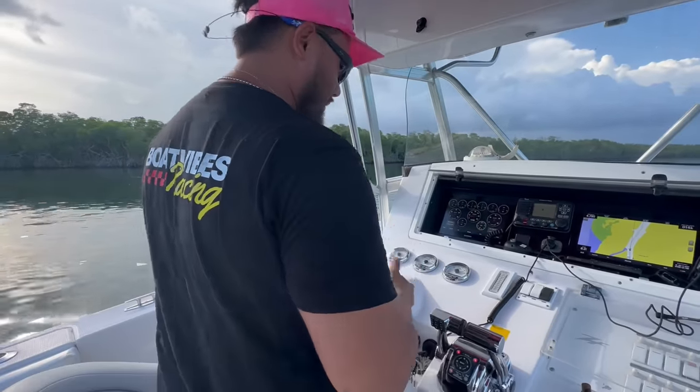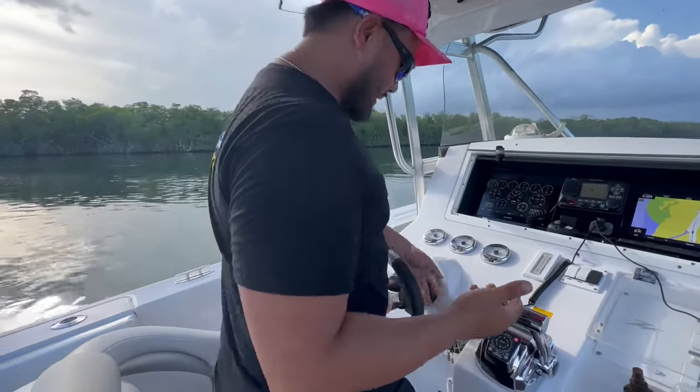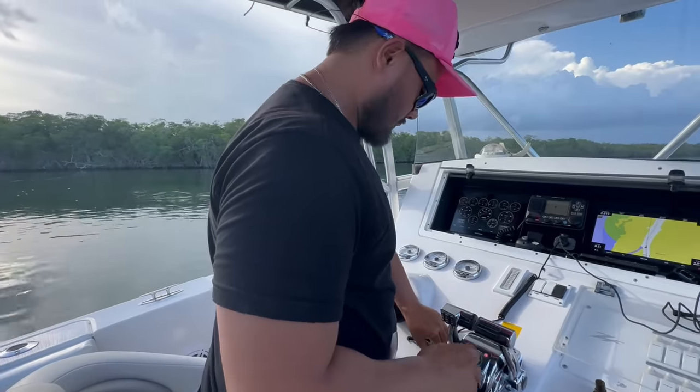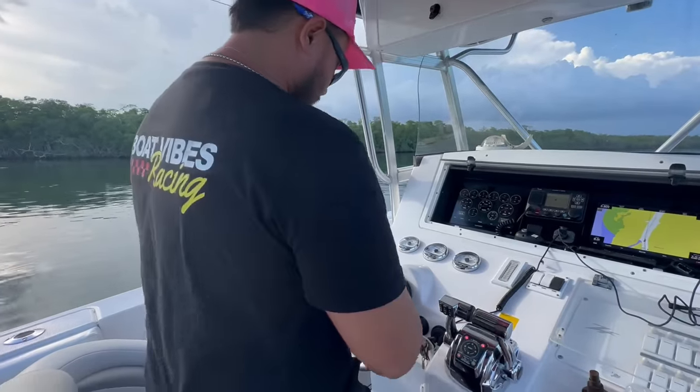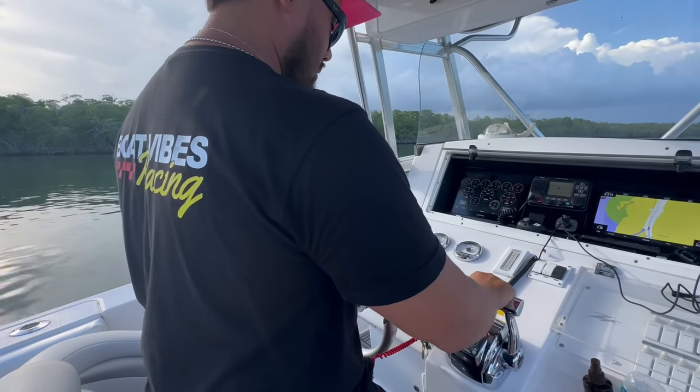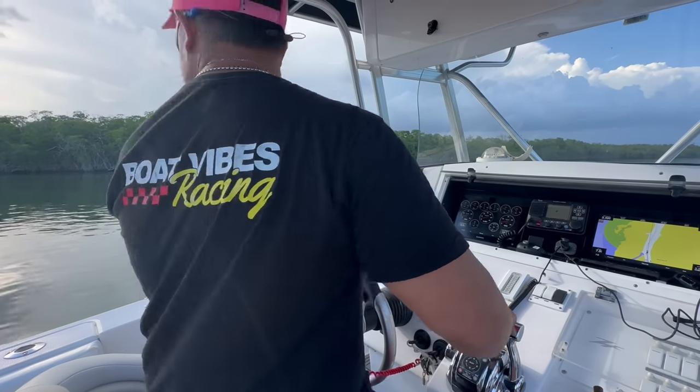Aesthetic vibe. No, this is part of it. It's always something. So this is like the second time that it goes into limp mode for no reason. And it's also giving me a little bit of power steering issues. Now we're good. But hey, we're making it home.